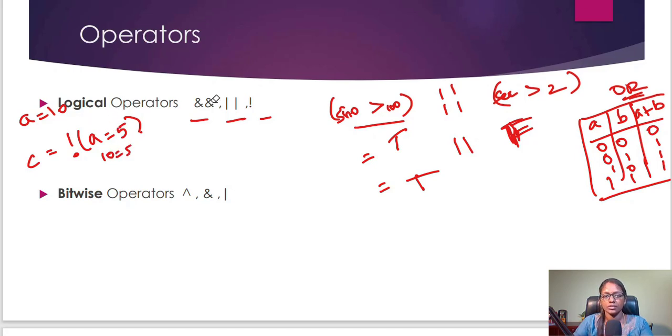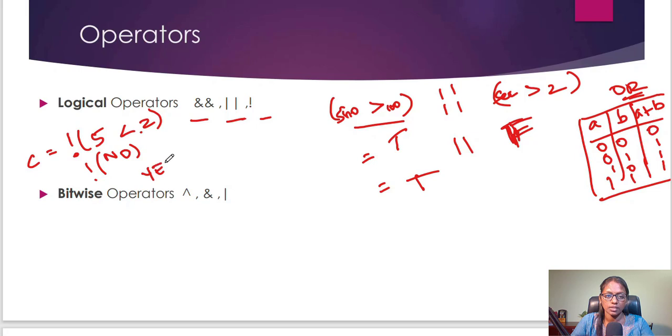So the NOT operator is checking whether it is no. See, 5 is less than 2, no. So no means this is false. NOT means the opposite of no. So that is yes, that is nothing but true. So now this condition returns true. So for a logical operator, whenever the condition is false, the NOT operator returns true. That is the NOT operator.